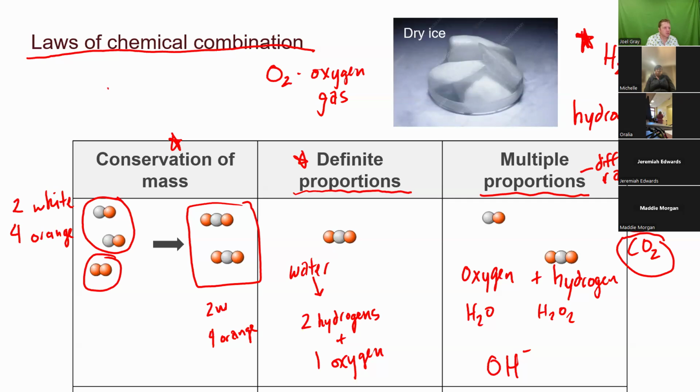Now, this is a little bit tricky, but I want you to answer, or my question is, and put into the chat a thumbs down or a thumbs up. The thumbs up is, does H2O2 have oxygen gas? Or the thumbs up would be yes, it does. And the thumbs down would be no, it does not. So does H2O2 have oxygen gas? Thumbs up for yes and thumbs down for no, it does not.